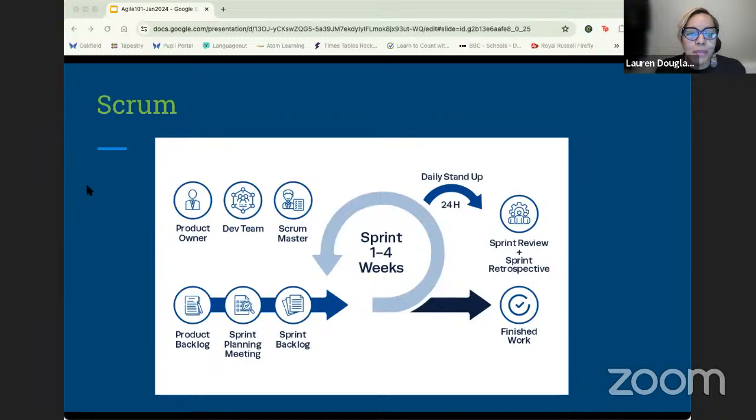So in Scrum, you work in short cycles, and we call them sprints. And these can range from 1 to 4 weeks in length, depending on the team, the company, the project, but generally it's sort of accepted that 2 weeks is an ideal time for a sprint. So at the beginning of the sprint, the team would get together and agree on a sprint goal. So that's the sprint planning session. They agree a sprint goal, and that's something that they believe is achievable within that time box.